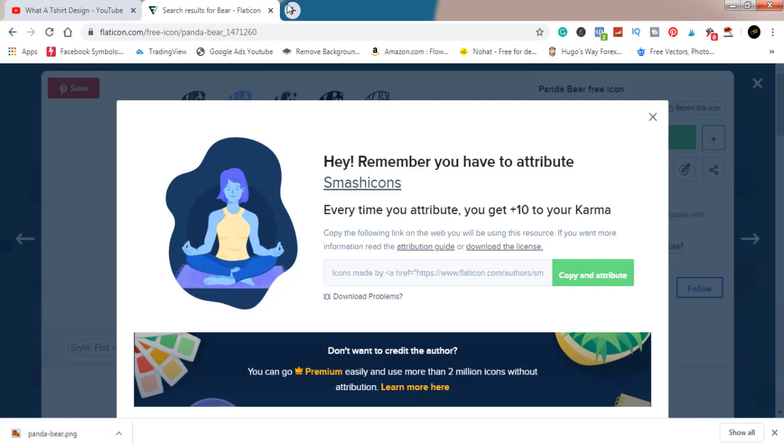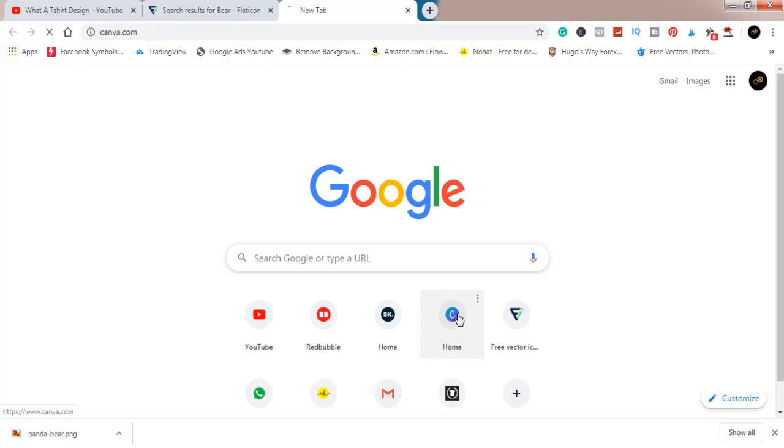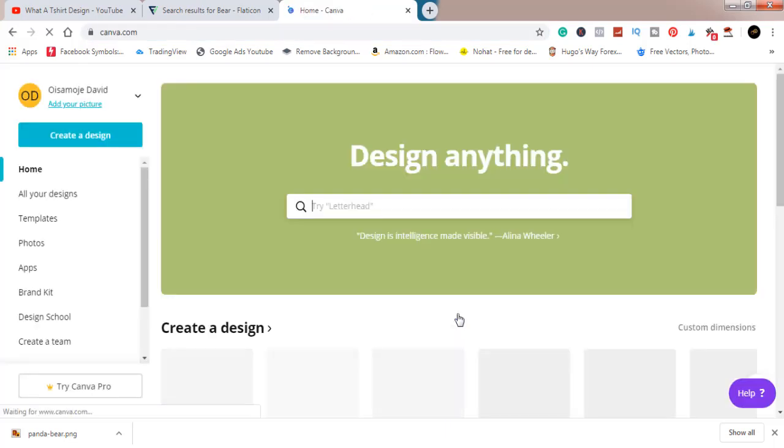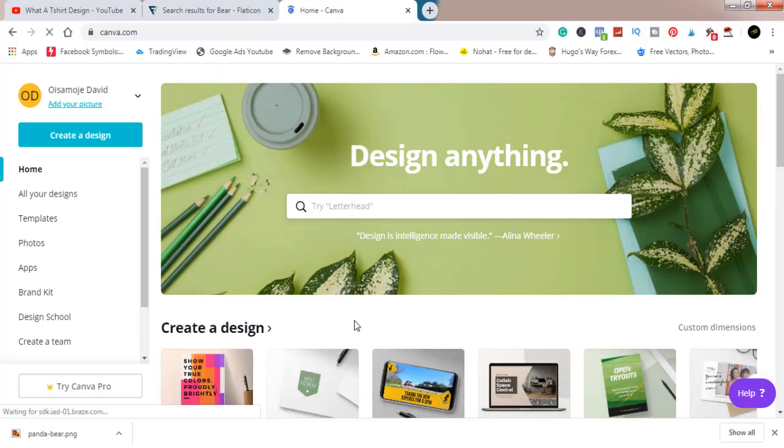So the next step is to open our online t-shirt maker, which is canva.com. I use Photoshop and Canva, but for this I'll use Canva. If you want me to use Photoshop in the future, just let me know down in the comments. I love to use Photoshop more though, because it gives you the freedom to do some things which Canva doesn't. So that's the advantage of using Photoshop. But some people just want to know how to use Canva, so that's why I'm using Canva.